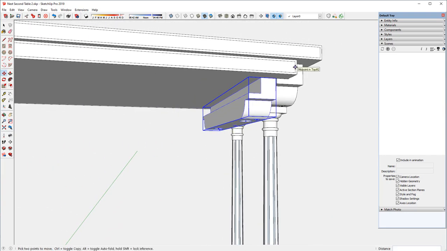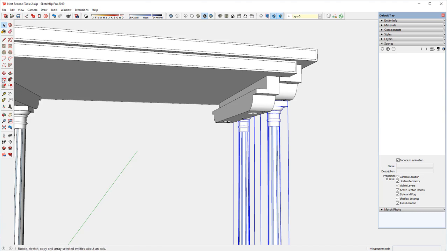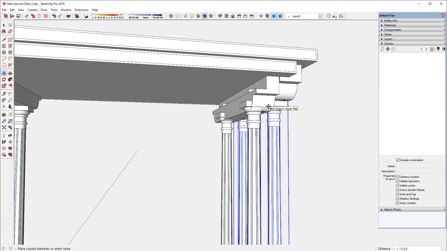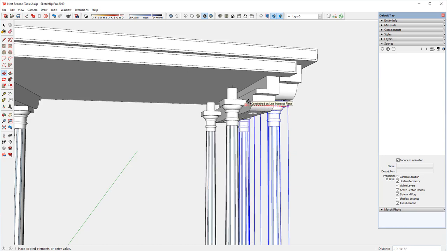All right, now for the legs, the posts, or these columns. So I will copy over the existing columns and just bring them over and position them where they will be on the second table.